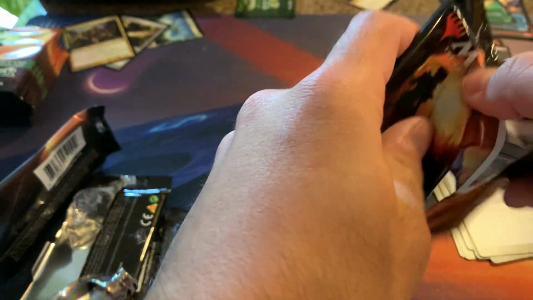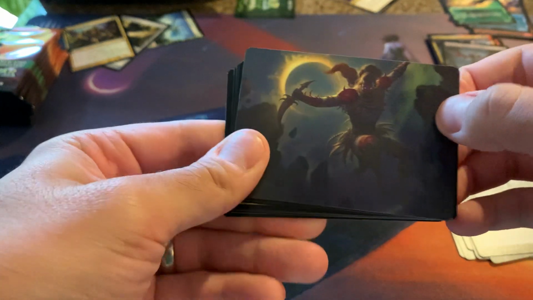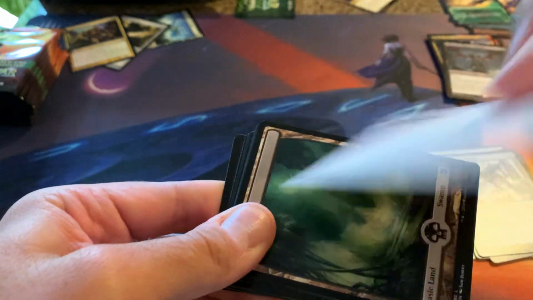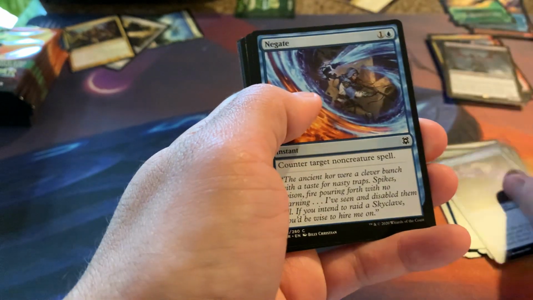Man, we're on pack 13. We might just open the box topper here because it's getting bad, folks. Pack 13, 0 mythics, 0 signed art cards. Looks like, and I would like this vampire, it's Nighthawk Scavenger. I think it's a solid card to play, but I'm not even pulling anything to talk about here. I'm just getting random one-offs, or repeats.